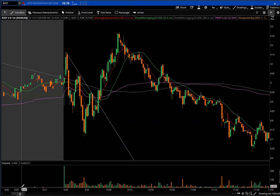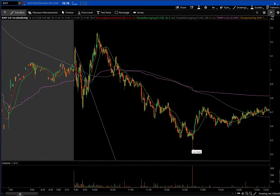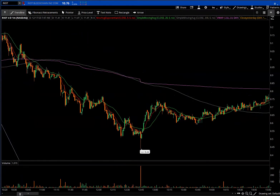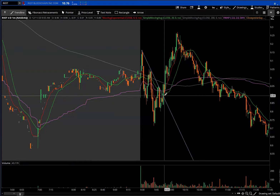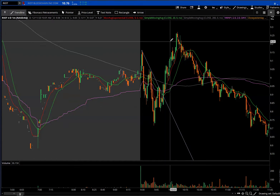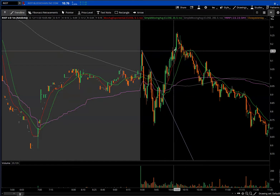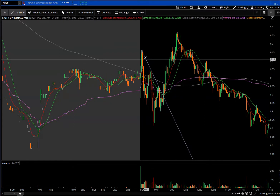Previous day — same stock, same thing over and over. Three legs down. I think this was a gap up too. One, two, three — it broke the trend line, you get in over the 20 or over the ledge of the cup with your stop under here or under the base, and you're gone. Take some profit at the top if you want. This move was about 16 cents — kind of a small stop, so you just take bigger share size: a thousand shares, ten thousand shares.